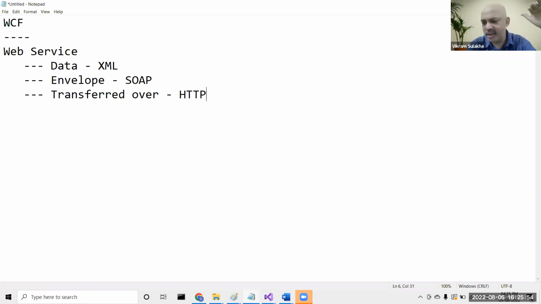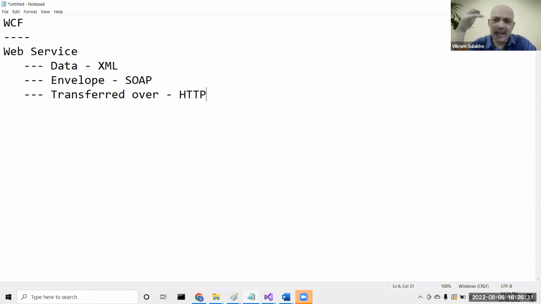These are standardized W3C protocols, and the web service itself, which uses these protocols, is also a W3C standard. So if you have to communicate between these two applications, the web service would be a standard way of doing so, because different types of applications can talk to each other using a web service. So this was one of the most popular options available to you.